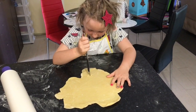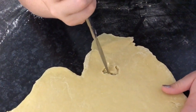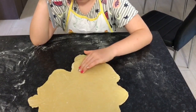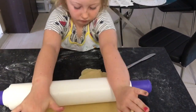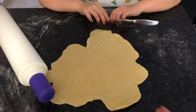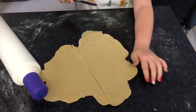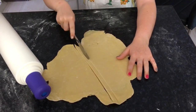What are you cutting, sweetie? A heart. I imagine it might work better if we do strips and then fold them into hearts. Okay. So how do we do strips? Like cut across. And then do we make little ones? Mm-hmm. Looks good.